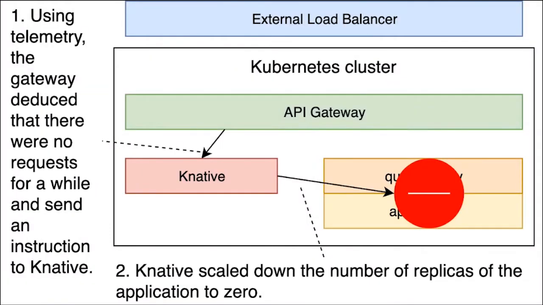And that is true in terms that nothing application specific is running. All that is left are a few Knative definitions and the common resources used for all the applications. What happened is that Knative used telemetry collected from all the pods deployed as Knative applications. And then Knative detected that no requests were sent to the application for a while and decided that the time has come to scale it down.